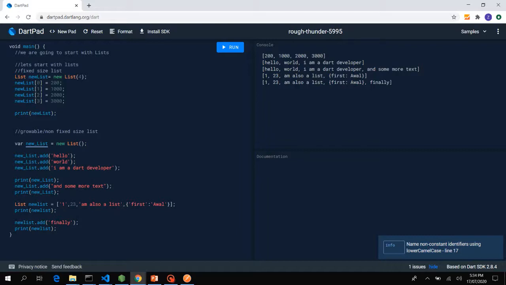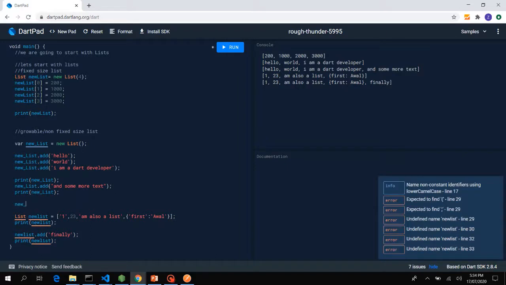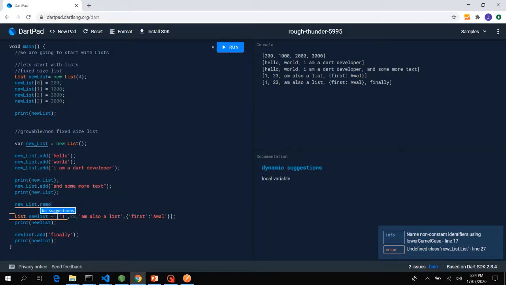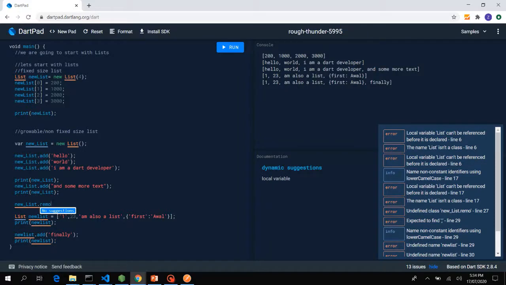The first one I used is add, which is used to add a new element to the list. So let's look at remove. We have remove, removeAt, and a number of them. There are a lot. Whilst you do your practice in your private time, you can try a number of them. When you start typing list dot, or any identifier you have instantiated followed by a dot, you see the list of methods you can use.